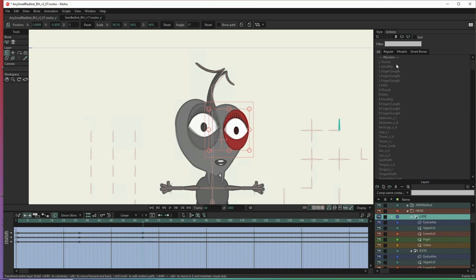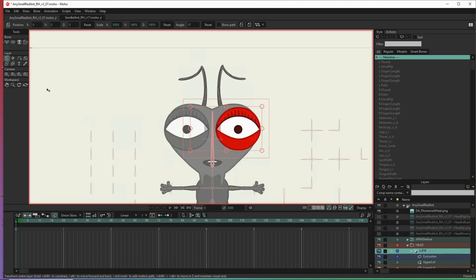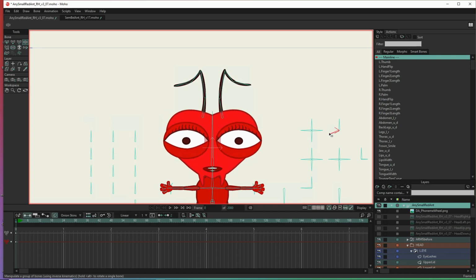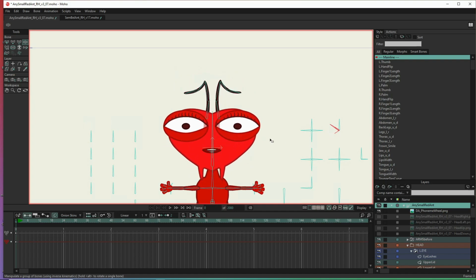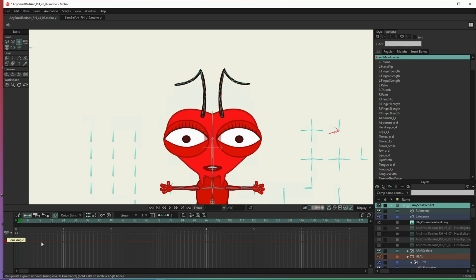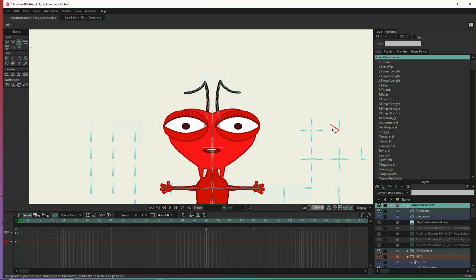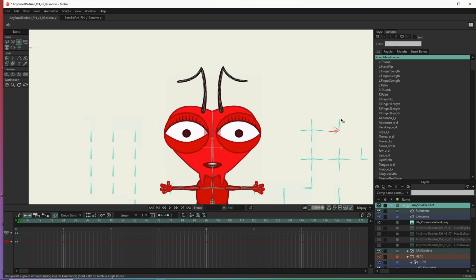Alright, and we go to the bone layer and we manipulate bones. Head tilt works. Now we need to be in the animation layer in order to see it tilt and come in front for the antennae, or go behind. So there we go. And then tilt or turning left and right.